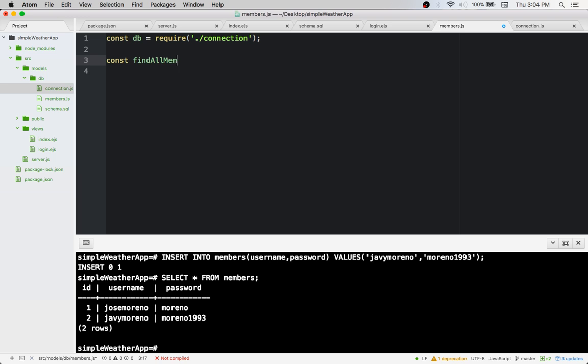Now what if we want to create? I'm going to do a create function, and it's going to take username, password, that's it.